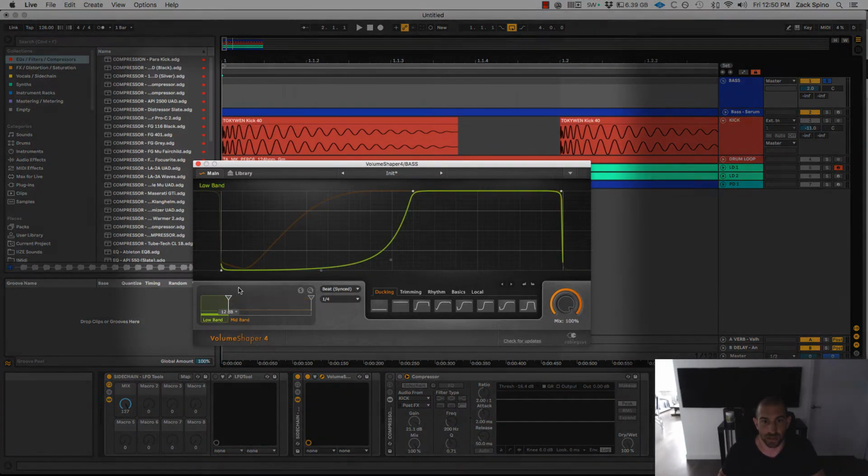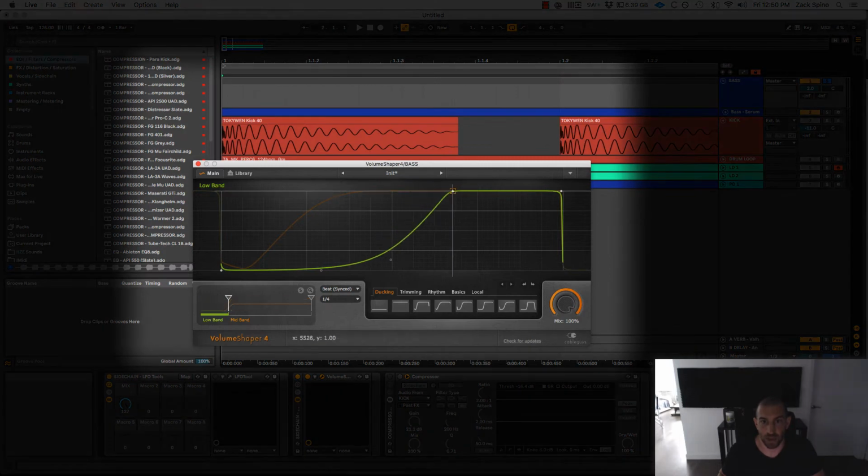So let's first click on the low band, and with this one, I want to shape it around the low part of the kick, which is that tail. So now, if I solo these frequencies of my bass, you can see I could set the frequencies that are going to follow this shape. So I'm just going to do those low frequencies that will duck around the low part of the kick.